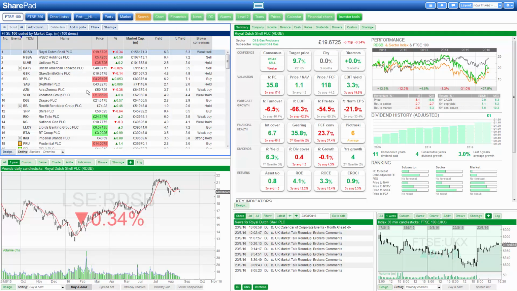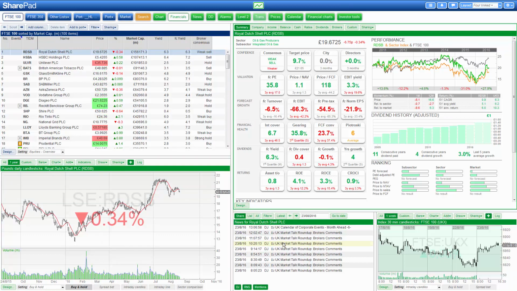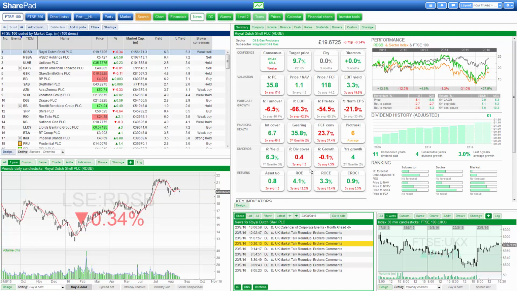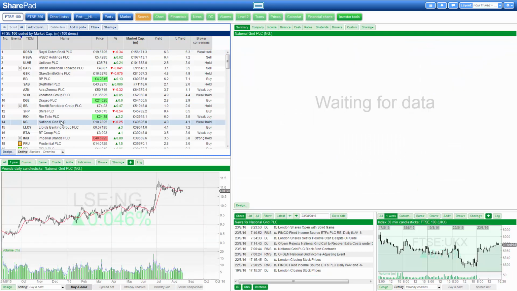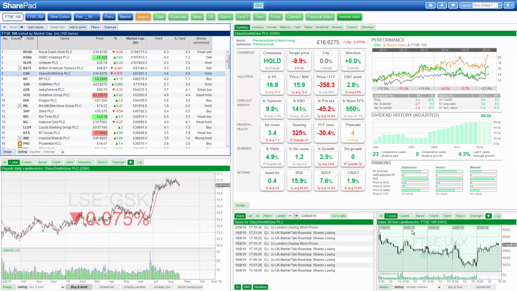So in the top left hand corner we have a list, below that a chart, at the top we have a financial view, and below that a news window. In the bottom right hand corner there's a small FTSE 100 chart. Now the three windows with the news, the financials, and the chart are all linked to the list, whilst the FTSE 100 graph in the bottom right hand corner is just an independent window. It can be changed to something else, but it will not be affected by any of the other views on the screen. The layout you see in front of you is one I prepared earlier.